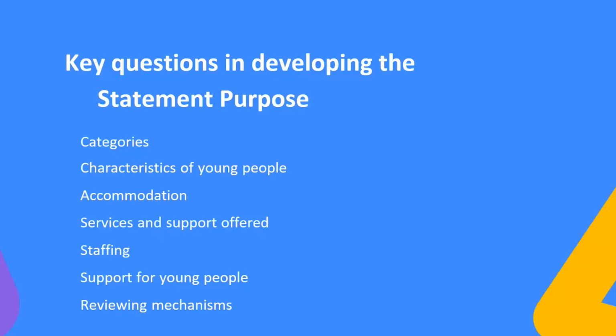Considering the characteristics of young people that the service is going to be providing accommodation and support to. So this will include the ages, the numbers of young people, and considering whether this is a mixed or a single sex provision. Thinking about the support that's offered, what level of support is in place? What level of support will the service offer? Then considering what arrangements you have in place for those young people that may be accommodated who have special educational needs or disabilities, or health, including mental health needs. Considering your staffing levels and how staff levels can respond to unexpected events and opportunities.